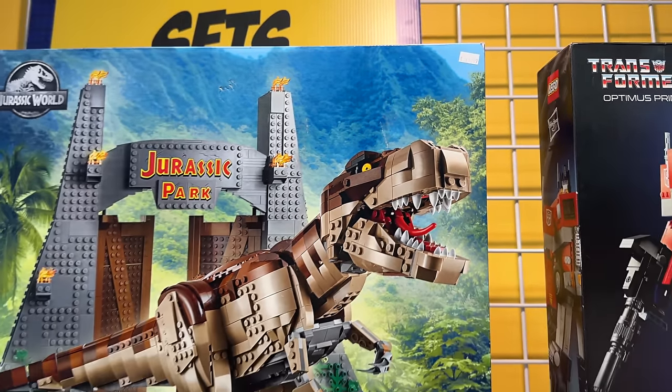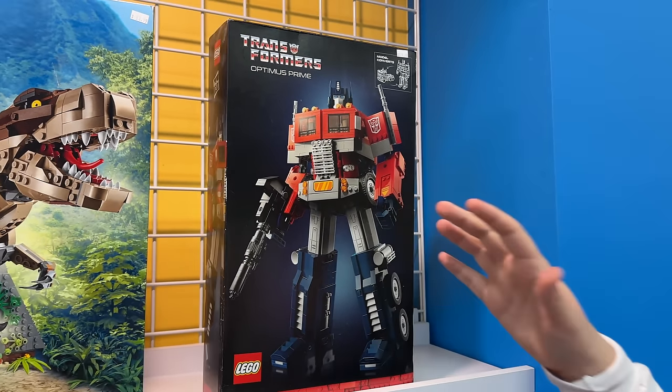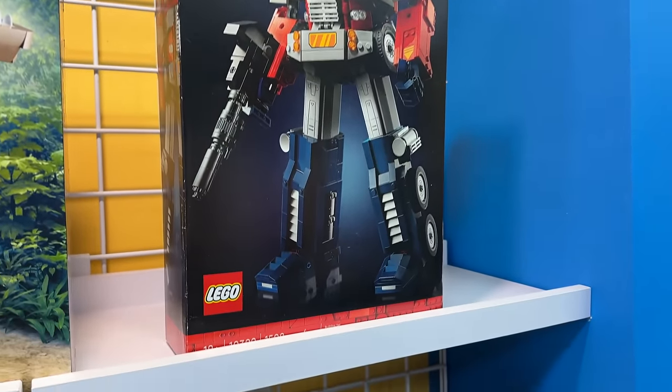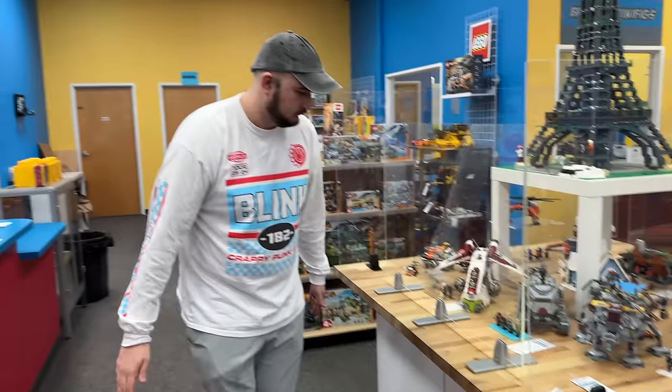But this one, I wanted to talk about this one. So the Transformers set. I think this is retired now. But what's interesting is that Lego, from what I'm hearing, is going to make Peppa Pig sets or something. Yeah, they're doing Duplo Peppa Pig now. Which Hasbro also owns part of that license. So it's kind of cool to see Lego working with Hasbro a little bit more. I'm interested to see if more comes from that. Yeah, from what I've seen so far, it looks really cute.